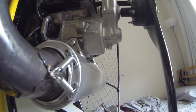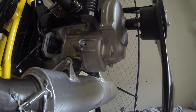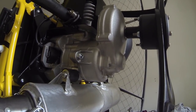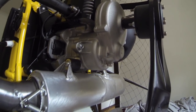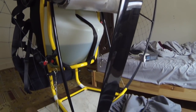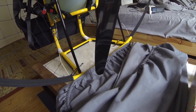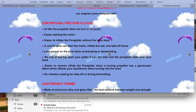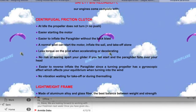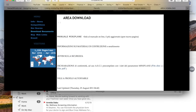So my first beef with the Miniplane Top80 is that there were too many voices when I was trying to put it together. I got the unit from my instructor, and then I took it back to my house, and then I put it together on my own because I wanted to learn how to do stuff and so I could have ownership over the motor. And I went onto the official Miniplane website, which looks like it was made back when I was a freshman in high school.